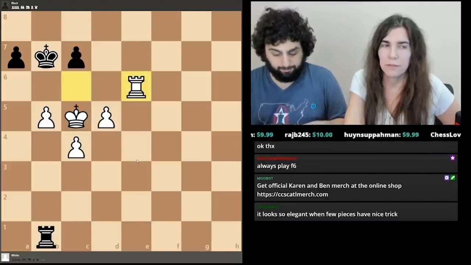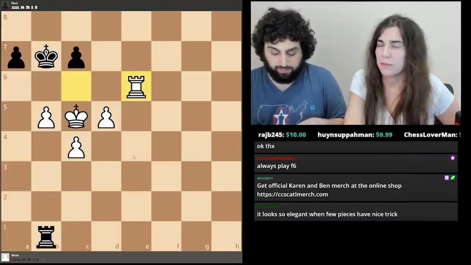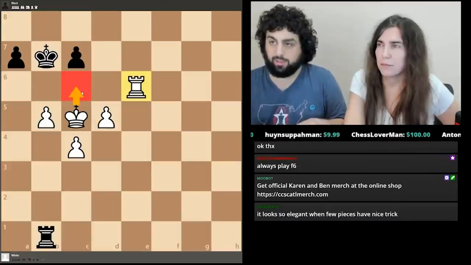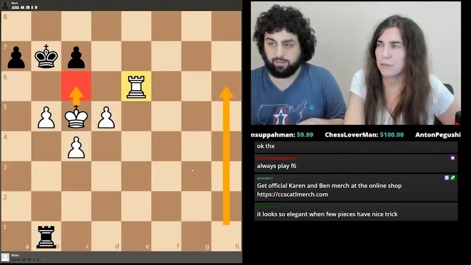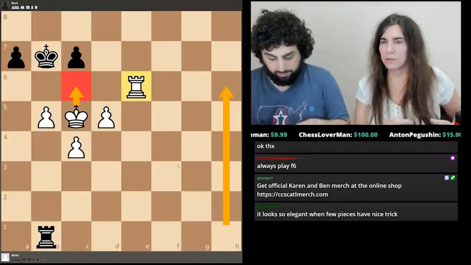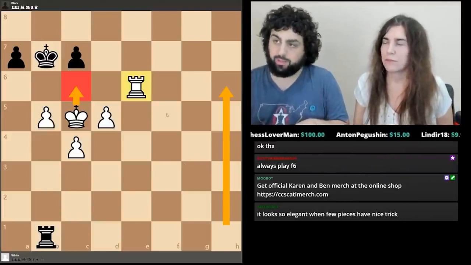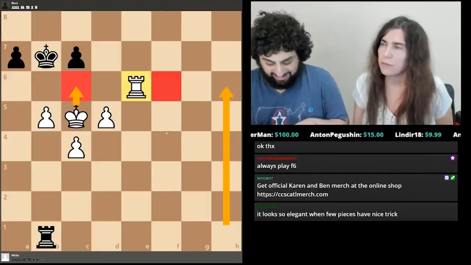Rook e6. It's important to move to the e-file, since we can play here and then we won't get checked. I don't really know why. I mean, why can't I be on the F file for that? You know?